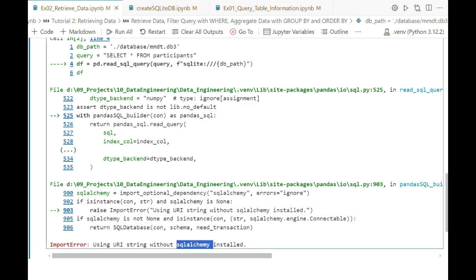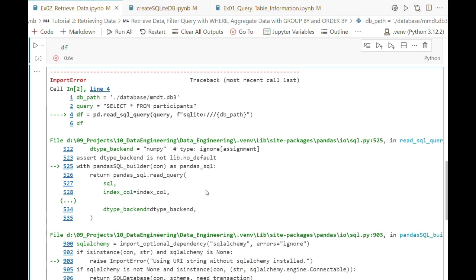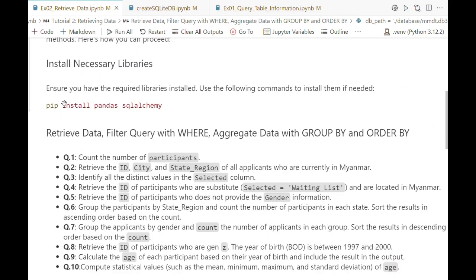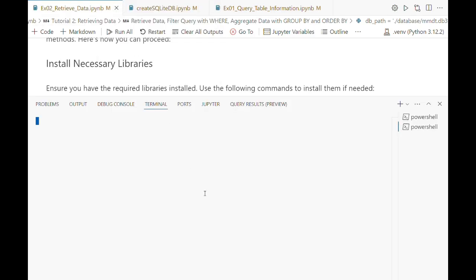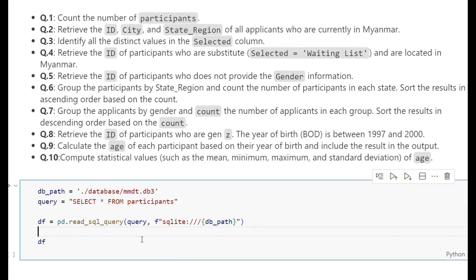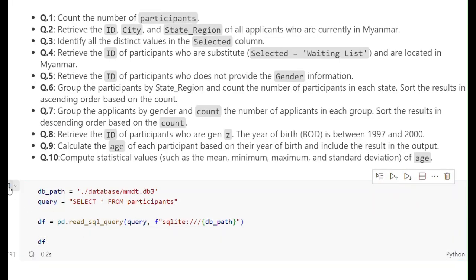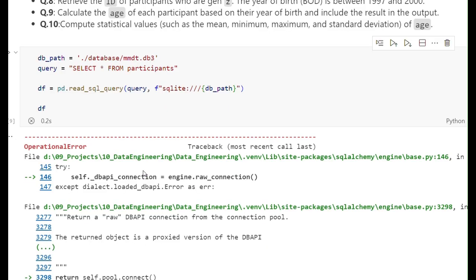Okay, I forgot to install this library, see? All right, so we need to install this library. You can see that I have already written it here and then I just forgot about it. So now let's go to the terminal and install this one. So pip install, go. I installed the library, let's try to run it again. Oh, I still have an error this time.